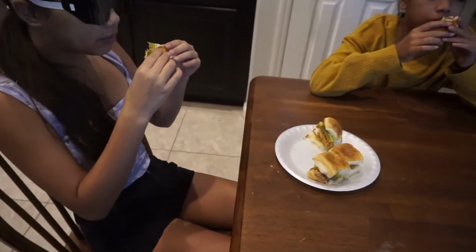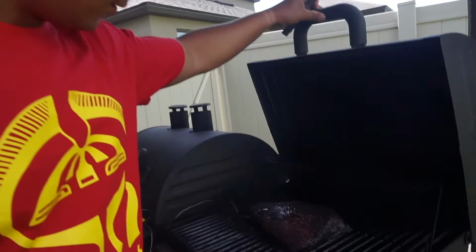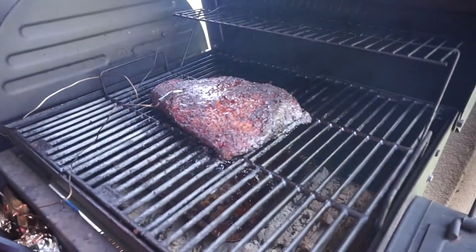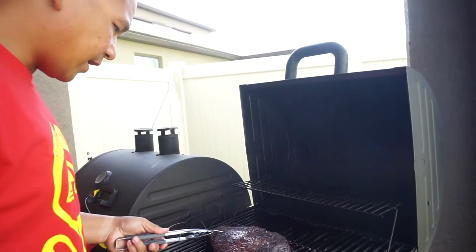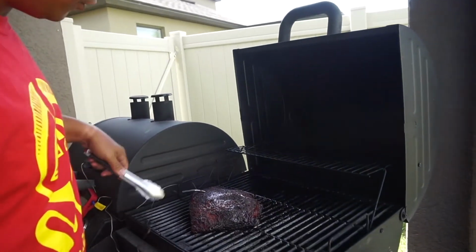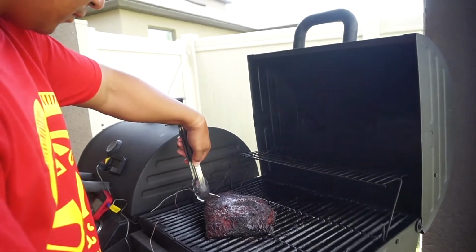Alright. So, there it is. That's the lunch. Back to the brisket. So the meat's pretty much hit its stalling point. What I'm gonna do now is pull out the probe and wrap it because I don't have any butcher's paper. I am gonna use parchment paper for this one.